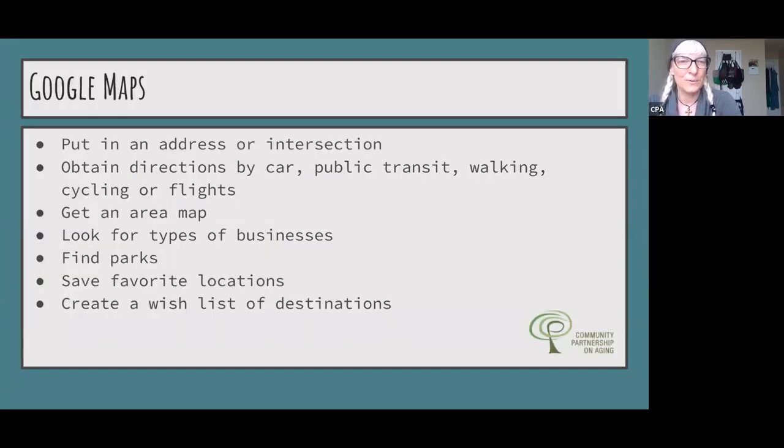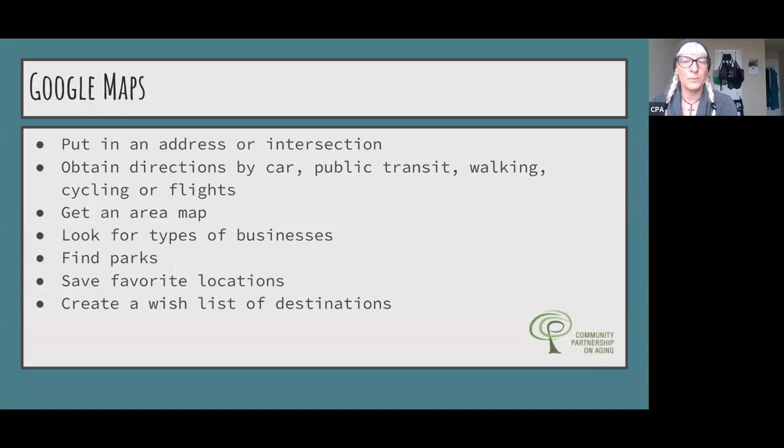I think one of the most well-known ways to find out where you're trying to go is through Google Maps. We've focused on Google products throughout these sessions, just because they're free and available to everyone. You can put in an exact address, or an intersection, and it'll pull up a map right at that place.